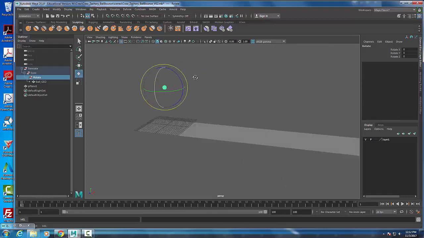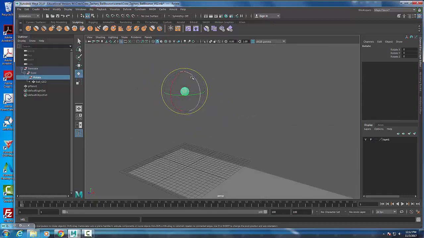So I'm not really sure. Let's take a look here. So it looks like it's going to be the z-axis. So this is what's going to make our ball look like it's going forward here in rotation. So we want it to start at 0 on frame 1. So let's make sure we're on frame 1.